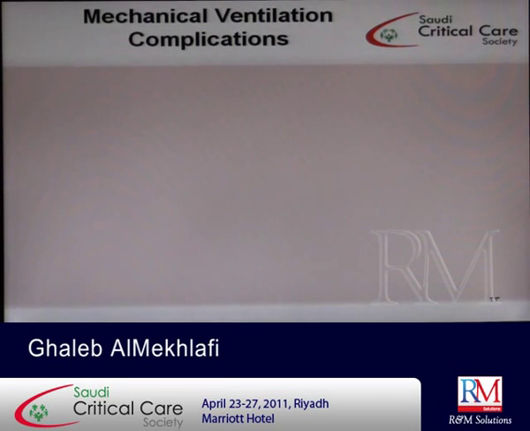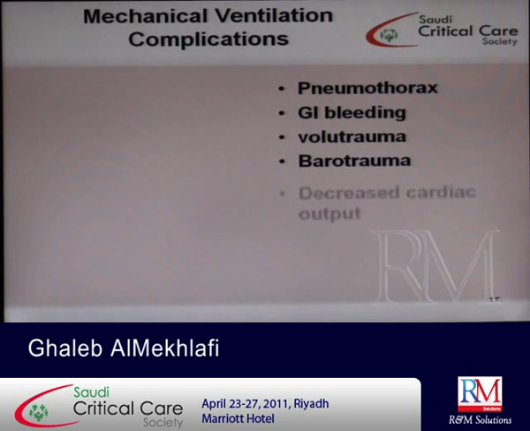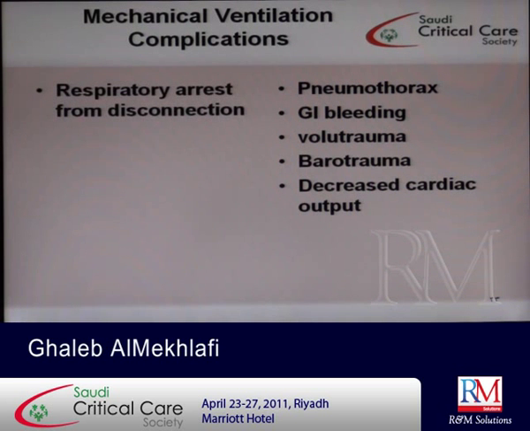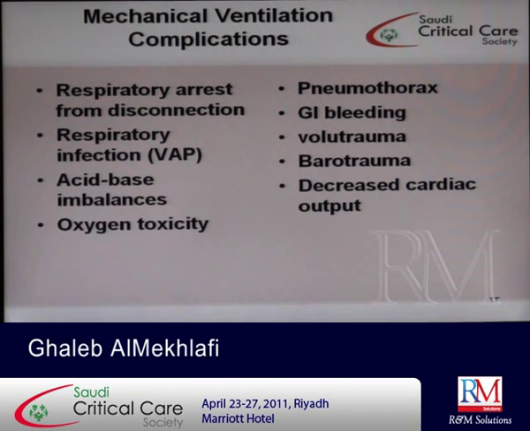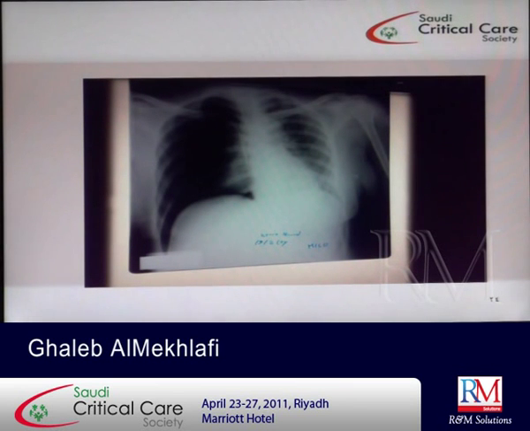What are the complications? All of you will say pneumothorax. Yes, pneumothorax is a very common and the most horrible problem, but the patient can also get many other complications, including GI bleeding, polytrauma, barotrauma, decreased cardiac output because of increased thoracic pressure, and the patient may even die because of a disconnection and you don't know, you just switch the alarm off. Also respiratory infection, ventilator-associated pneumonia, acid-base imbalances, and oxygen toxicity.